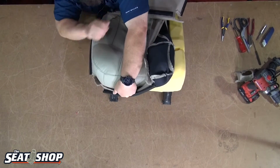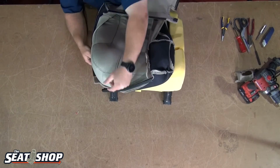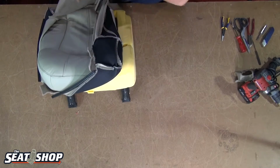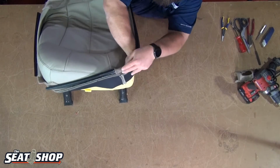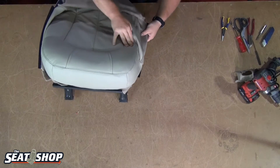If you try to just pull the cover over and grab it and yank it down, you're going to get a lot of ripples and stuff in there. So let's do the other side. Fingers in here, push in on the foam, down and roll on the cover all the way down the side. And then we'll work our way back.